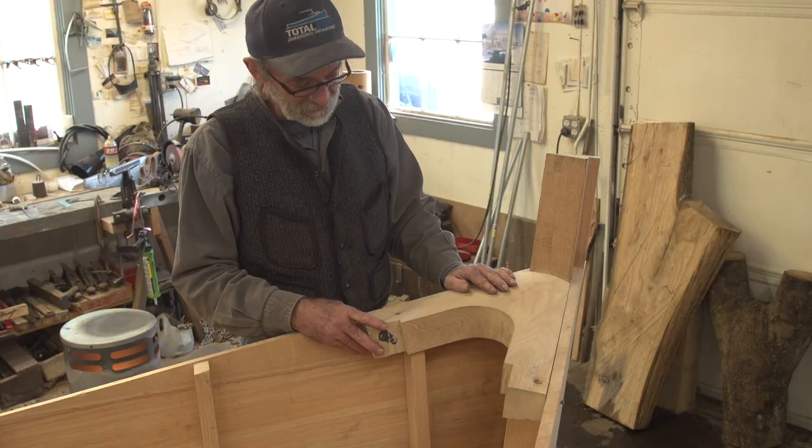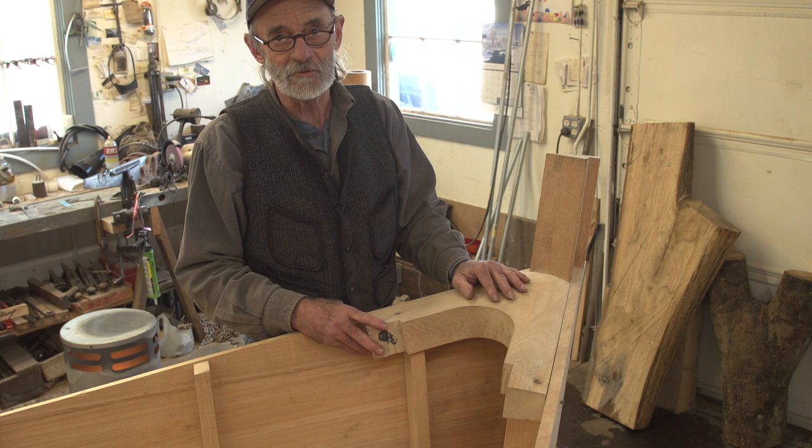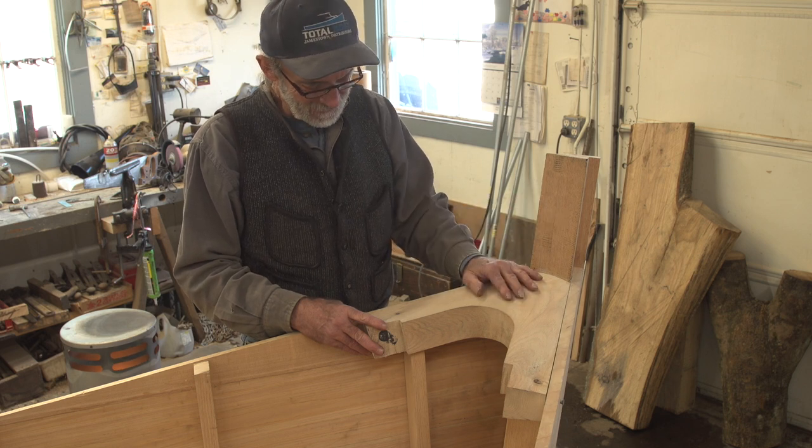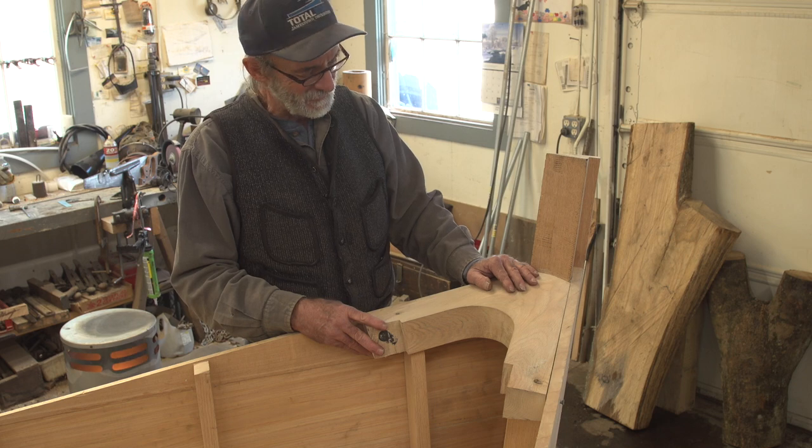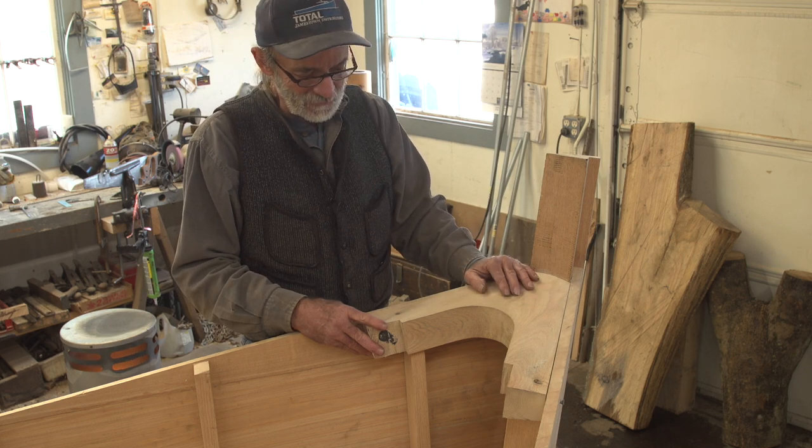It was worthwhile. It's something I'll never forget doing, going out in the woods and getting this thing and bringing it and cutting it and sticking it right in the boat and steaming it up and all these different things, and even making the videos out of it.